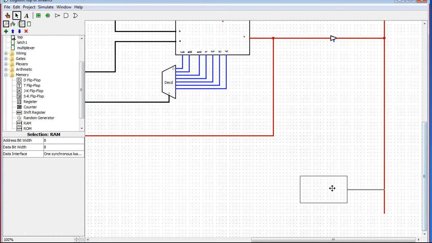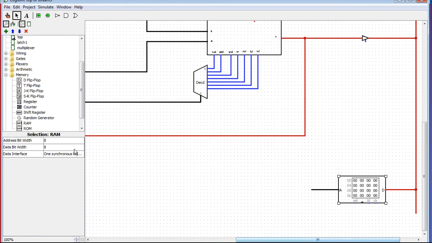Now here's the thing. Address: the thing that's usually going to be driving the address bus is the instruction pointer. That's the register that holds the address of the current instruction. So we need a register for the instruction pointer, but we don't want just a standard D register. What we want is a register that is able to increment itself every clock cycle or whenever we want it to, because generally that's what the instruction pointer does, right?